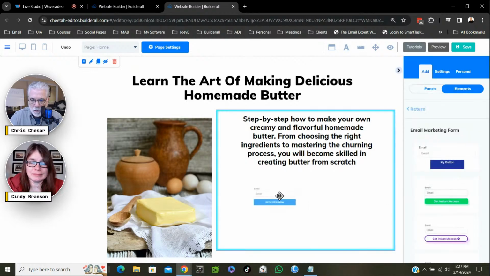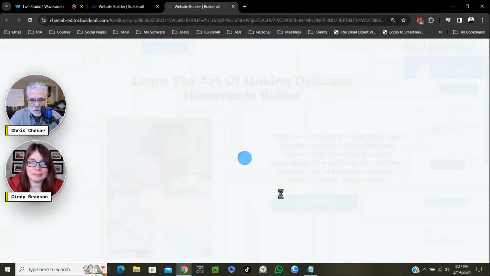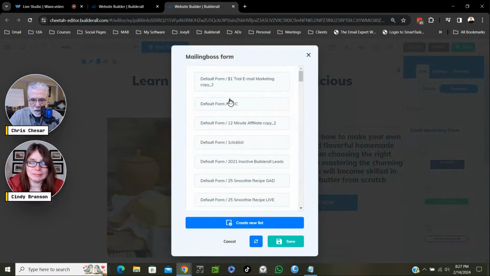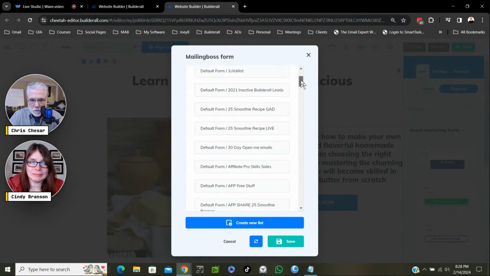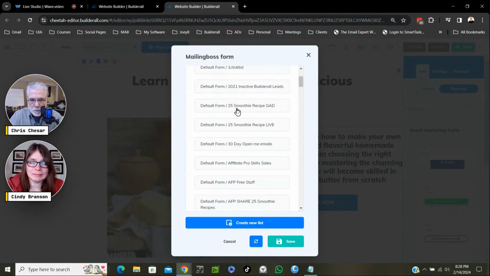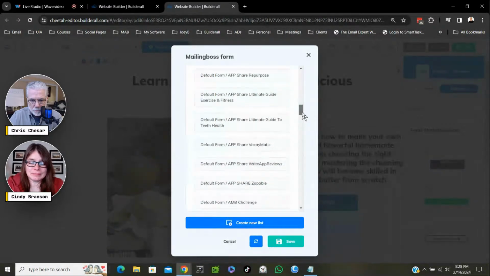I'll just drop this one in because you can change the colors and all that kind of stuff. See, that's why we built the email list first. We need to look for default, but it should be in here. It'll be alphabetical after the default form. So we're in the B's, and we're going to look for butter.